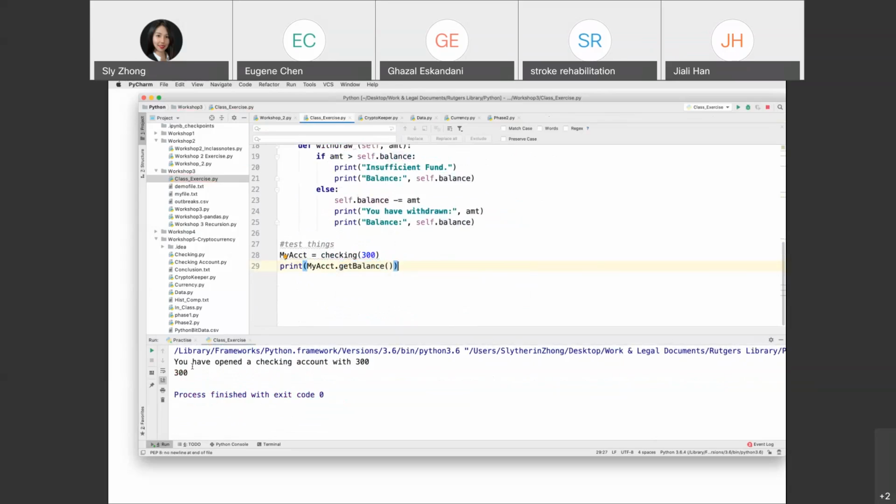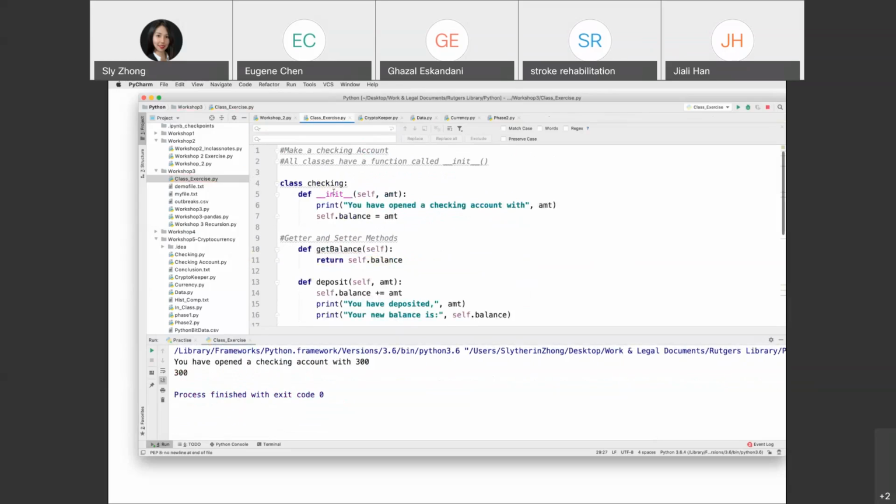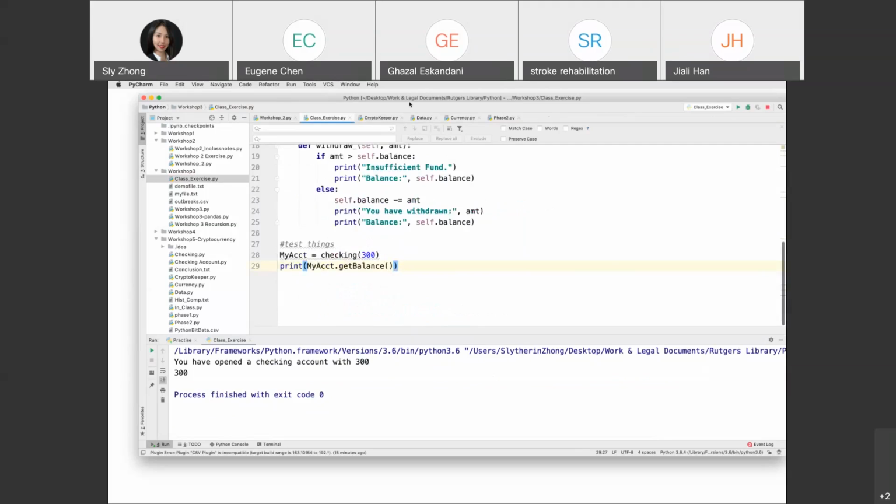So we started with the initial account, the initial function called print: you have opened the checking account with $300. And then we deposit $500 into our checking account.